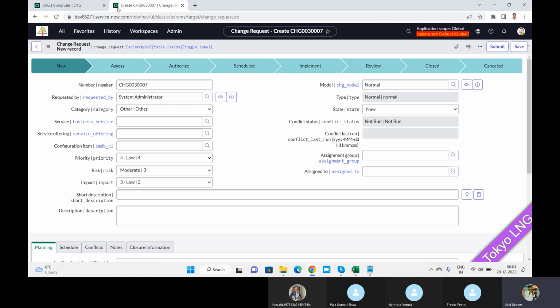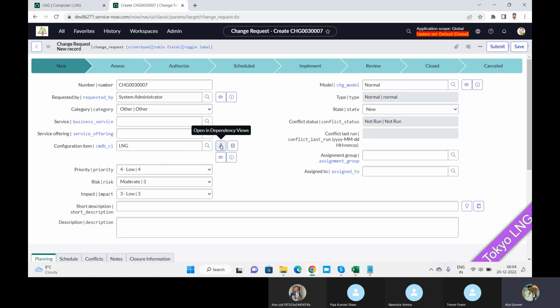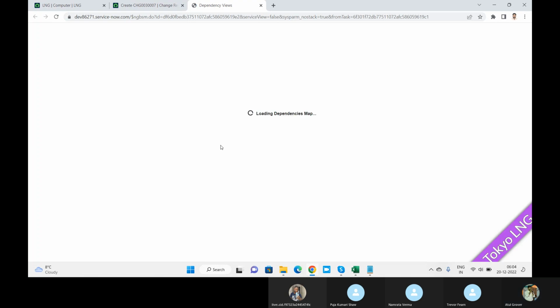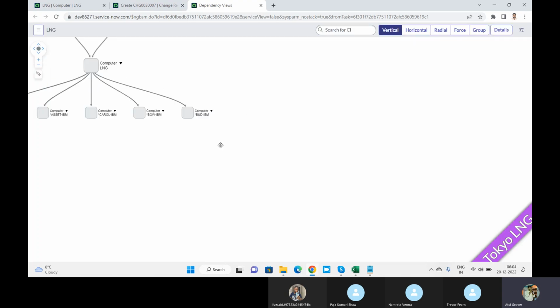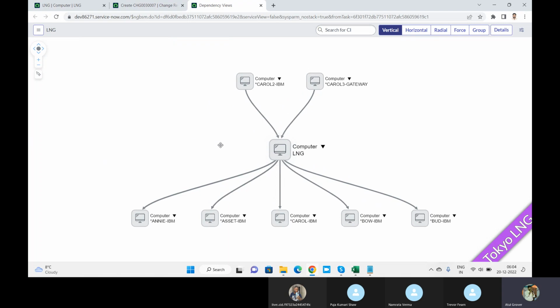So come here, and if I raise a change on my LNG offering, this one, I can see the dependency graph from here. That is the reason it is important. CMDB is the core, the heart of everything.